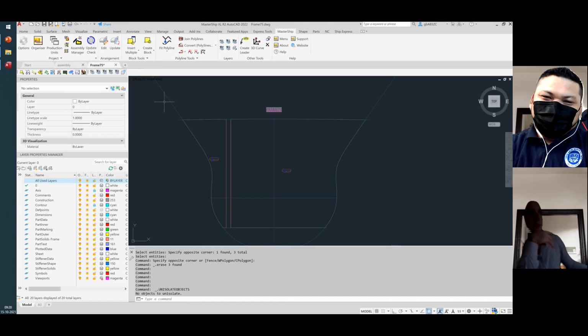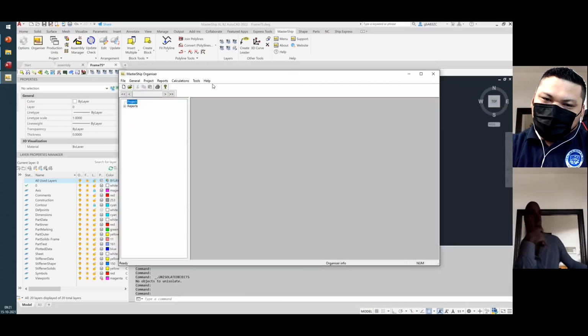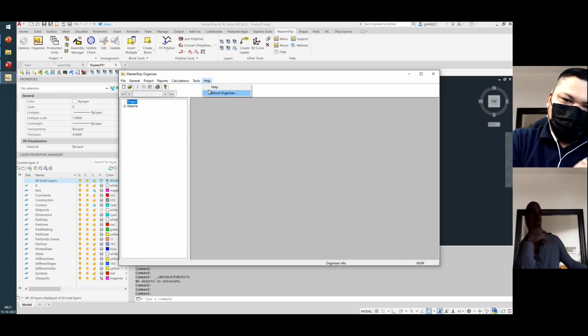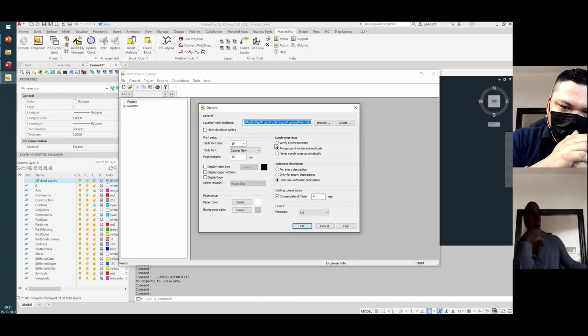What you also can do, and that's maybe nice to have, but that depends on the user and also on how big your drawing is, is go to the organizer, then go to options, and then you have here synchronize. So then you can do never synchronize automatically, always, or verify synchronization.